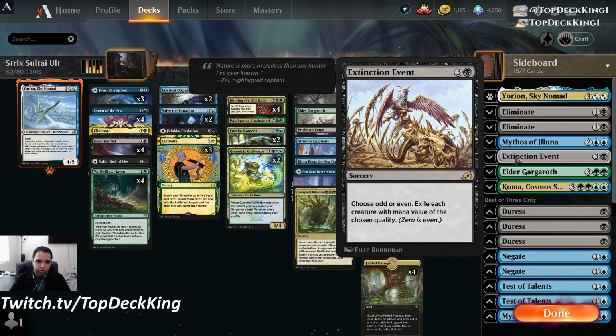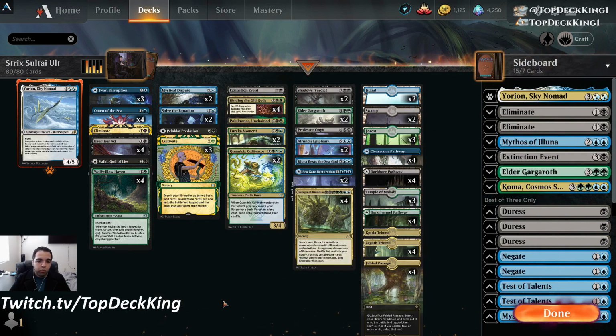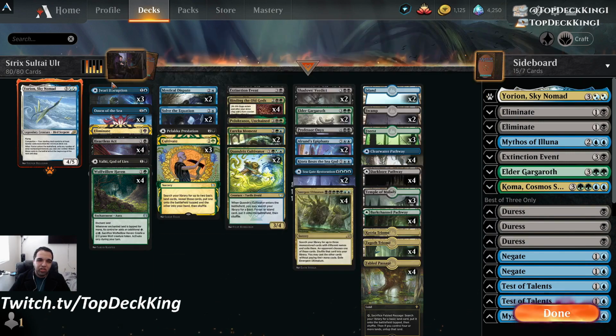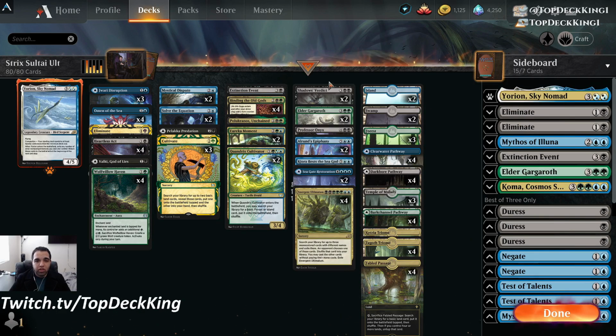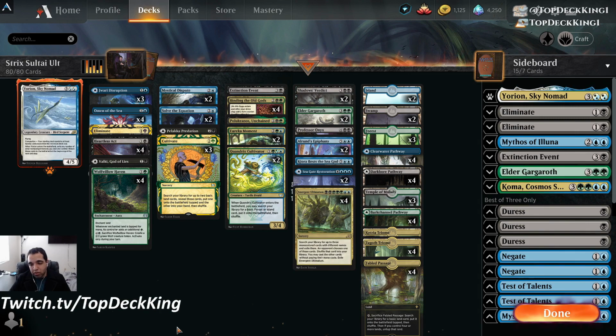What I would cut against the mid-range decks is 1 Shadow's Verdict, because you're bringing Extinction Event right off the bat and you don't need that. I would cut 1 Wolf of Haven, so that's 2. I would probably cut either of the 2 Mystical Disputes here because Jwari Disruption is good enough, and if you're not playing against a blue mid-range deck, this is always going to cost you 3 mana. So I would cut that. And I would keep the other Shadow's Verdict in because they should have a few 2 or 3 cost creatures, maybe not 1 cost, so this would help out. So that's what I would do against mid-range decks.